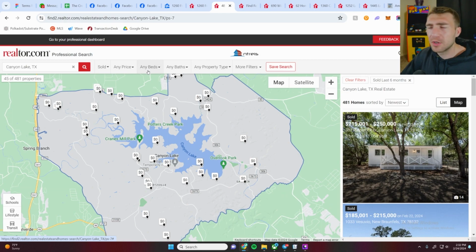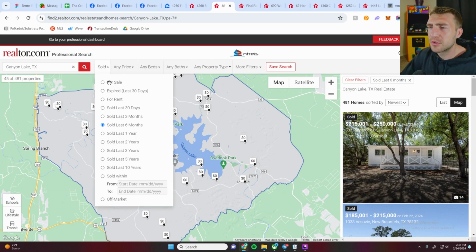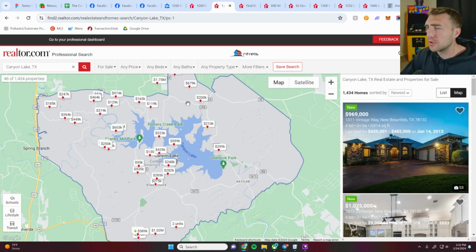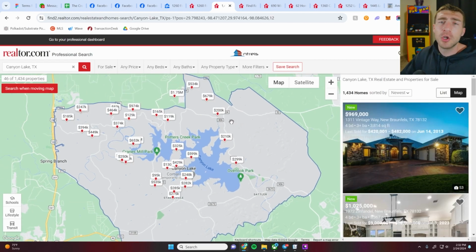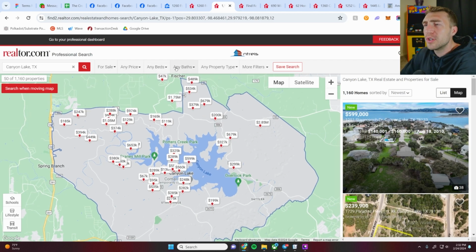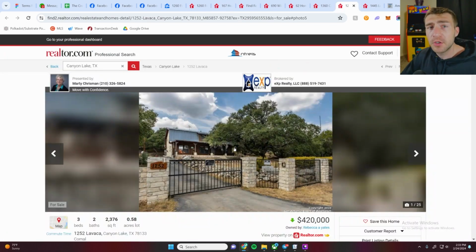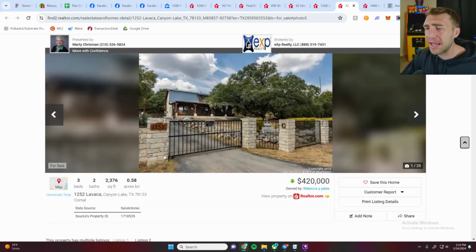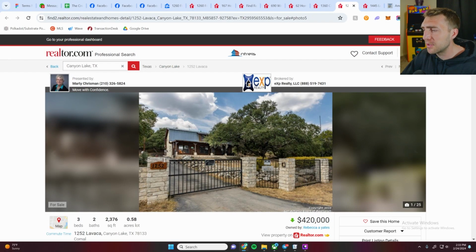So open up Zillow or realtor.com or Redfin, any other websites you like to use. Let's go to for sale. We're going to start with for sale first. We want to look for properties that are on the market. You also want to look at sold, but we'll do that in a second. Let's look at for sale, and then you could niche these down to see like the right bedroom and bathroom and size. But I just start to just sort of click around and just get a feel for what's around here.